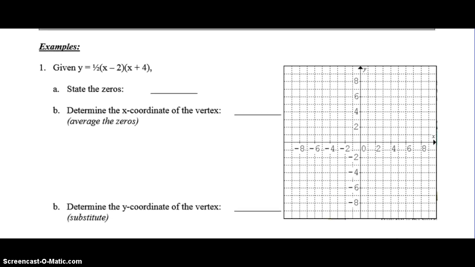So we'll start with an easy question. This would be a knowledge question. The equation is already in factored form. So hopefully you remember to get your zeros, what you have to do is take each factor, set it equal to 0 and solve for x. So add 2 to both sides. So one of the zeros is at 2. For the second factor, subtract 4 from both sides and the other zero is at negative 4. Notice that these are separate points so you do not put brackets around it. So one zero is at 2, one zero is at negative 4.